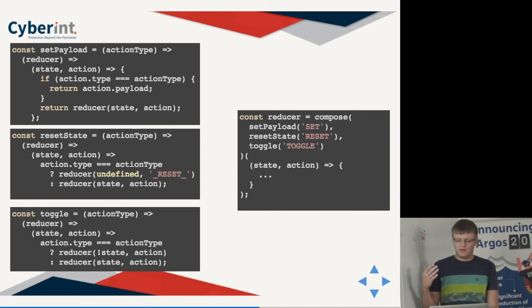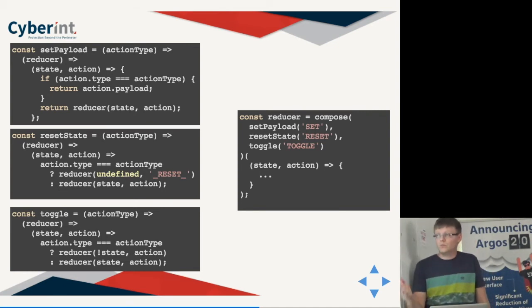So in fact, we have full control over execution of the basic reducer. We can decide if we want to proceed to the basic reducer or not, and if we want, which arguments we are going to use, and what result after all of this we want to return. And as with any higher order function that accepts only one function and produces a function with the same signature, which is a high order reducer, we can compose them. So we can combine them together with the compose function.